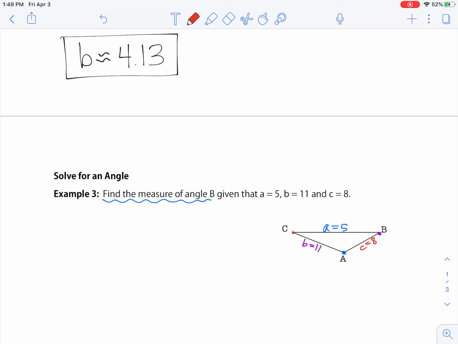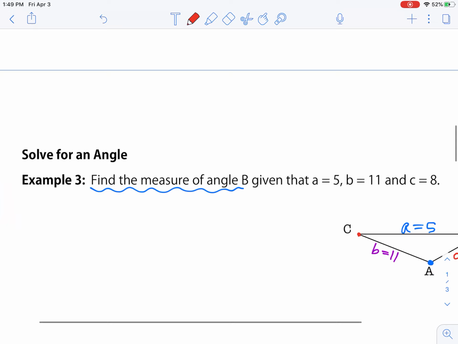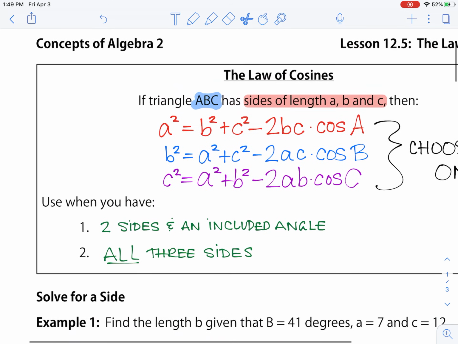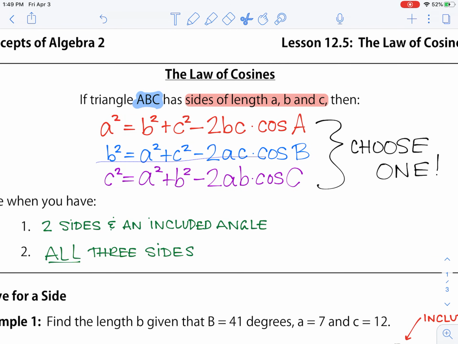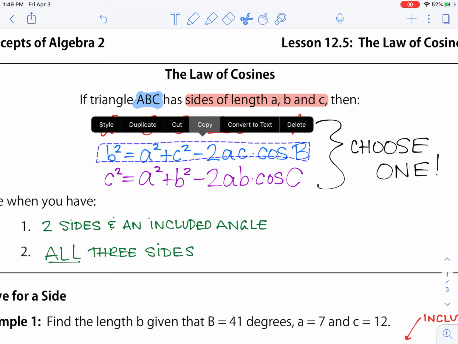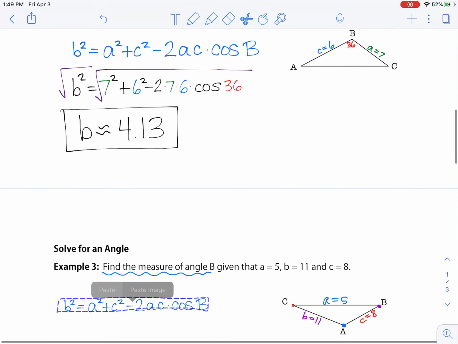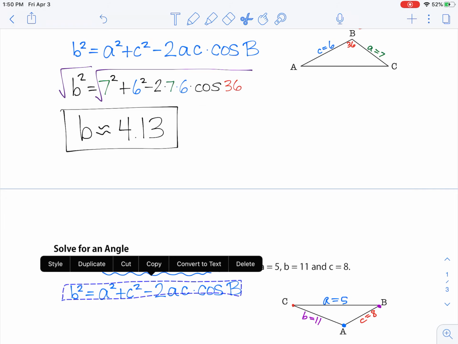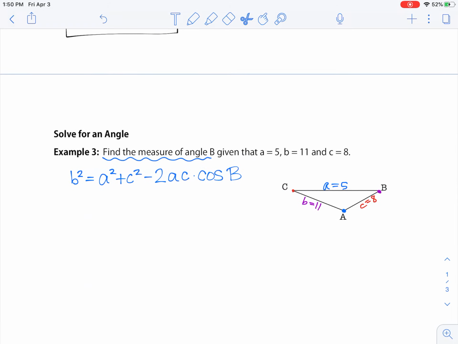Next, our goal is to pick one of the 3 laws of cosines that we need. Since we're trying to find angle B, that's the one we're going to use. So I'm going to go up here and borrow that. All right, then we're going to fill it in. Now the steps to finish this out are going to be different than when we found sides because we're trying to get big B by itself. Luckily, with finding sides, the item you need by itself is pretty much already on its own. So there are a few more steps involved when we're trying to find angles.